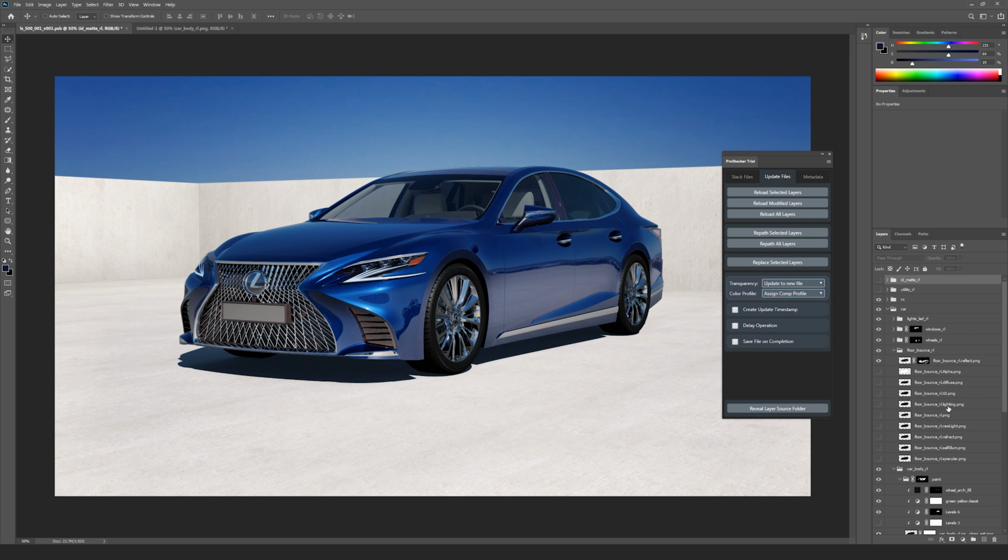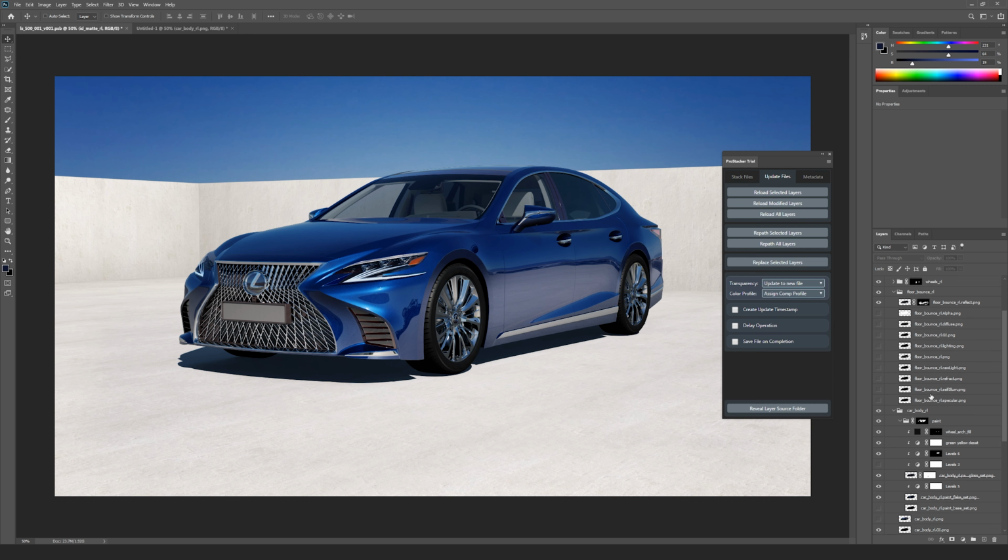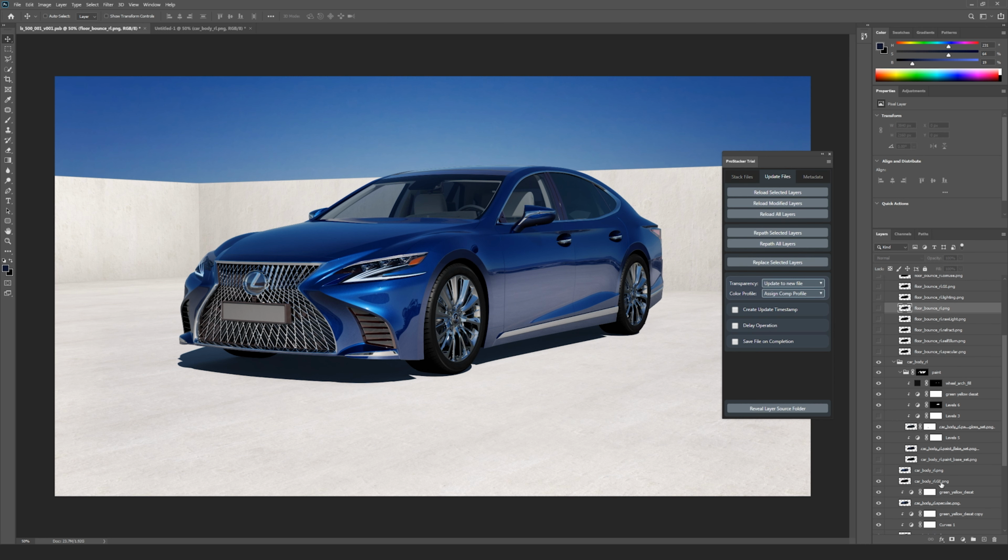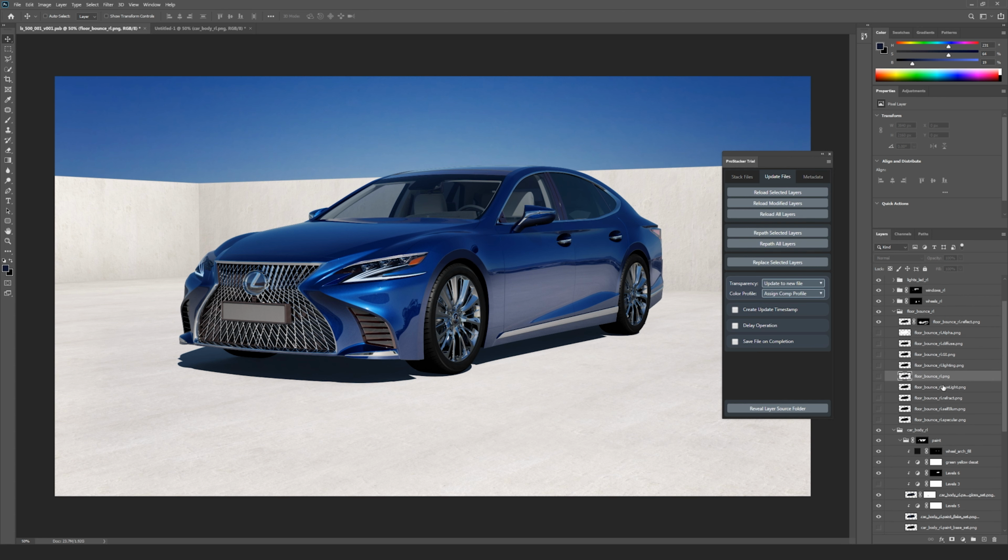Because the 3D artist has saved a new set of images which are actually named the same as these ones here, they're still going to be called floorbounce.png, carbodygi.png, things like that. All that's changed is the folder location of those images. The actual names of the files are the same. This means that we can use the Repath button here, and it's the quickest way to do it.